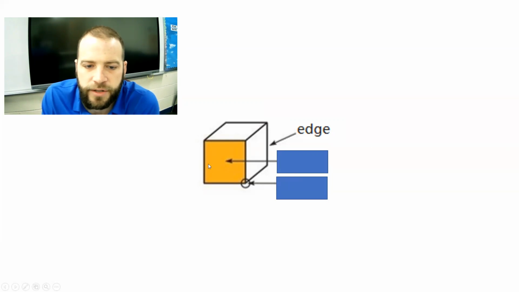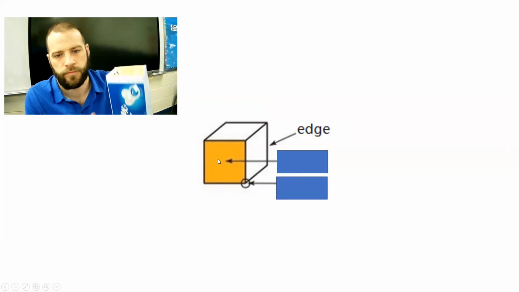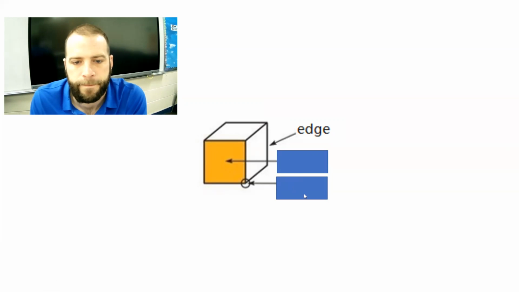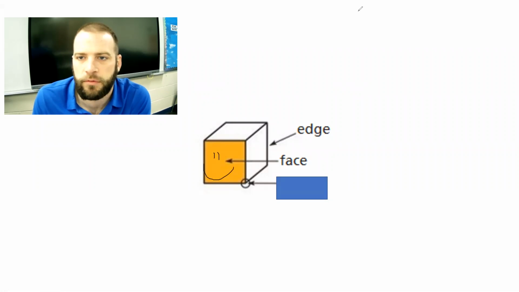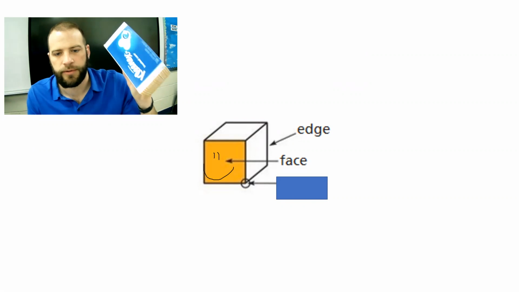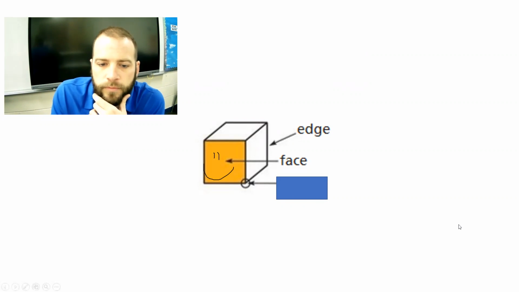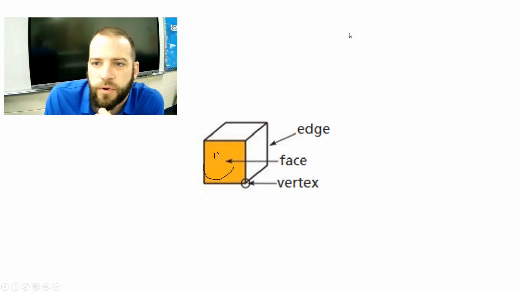This has an arrow right here to this yellow portion. What would you call this yellow portion? You call it its face. See? Faces smile, right? All right, and then what would you call this last portion, the circled one? It's a vertex, which is a corner. It's a fancy way to say corner.